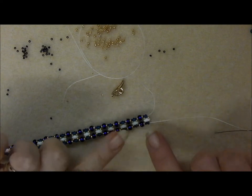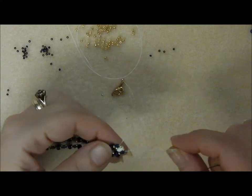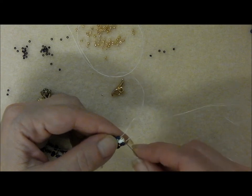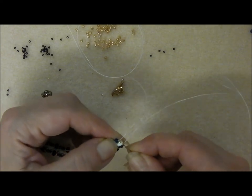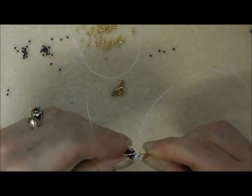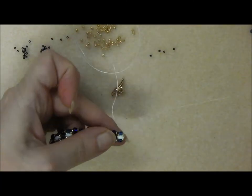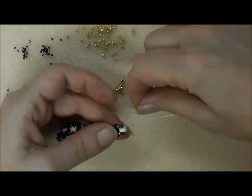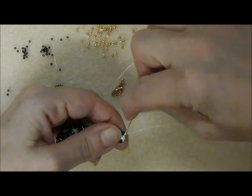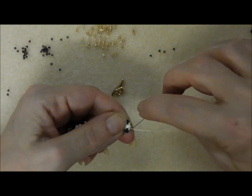Right, so we've got to the end and we're coming out of a 3mm bicone and we're going to add the second clasp. Coming out of this side, we're going to go through the 11, the super duo, and the 11. This side can be a bit tight. This is where your pliers may come in handy, but I've got through there. I'm going to cross over with the other one. So we're going through the 11, super duo, and hopefully the 11. Oh, I have to go through the 11 separately. And the 11.